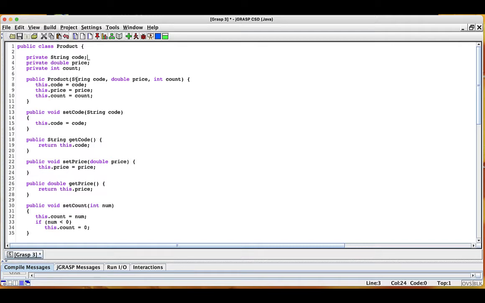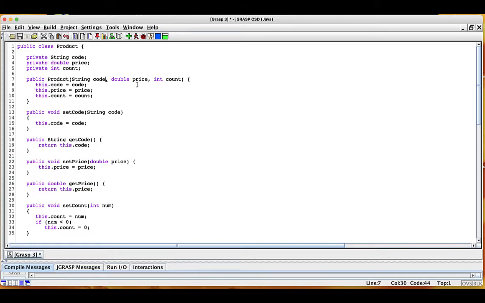Now we're going to have a constructor, and the constructor we were supposed to have should take all 3 possible instance variables: code, price, and count. And you should set your instance variables equal to these 3 parameters. Now I'm using this dot here to say that the code I want to set is the product's instance variable. That has to be done because this variable has the same name as this variable, and you have to be clear which one you're referring to. So this one is referring to the parameter, while this one is referring to the instance variable because I stuck this in front of that.